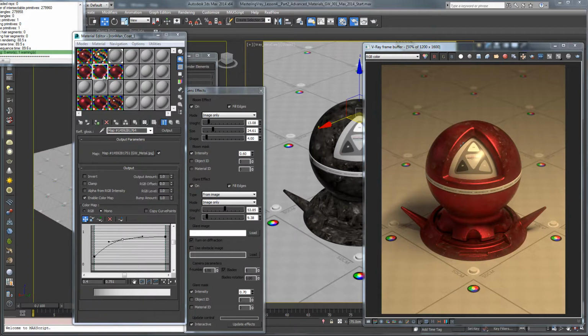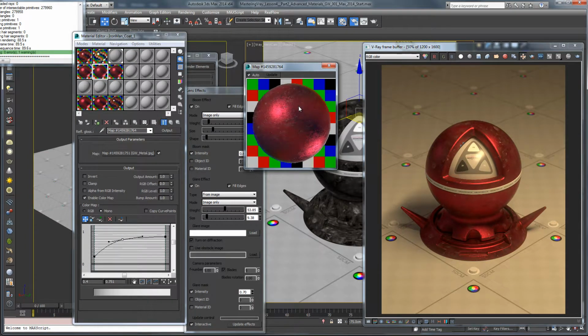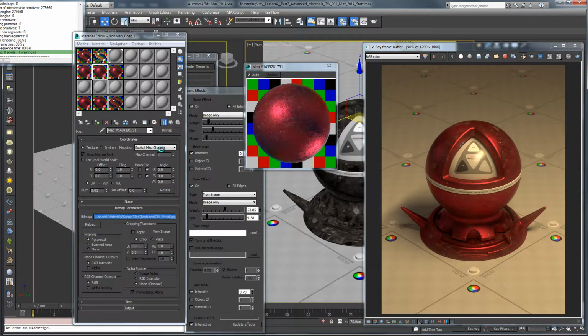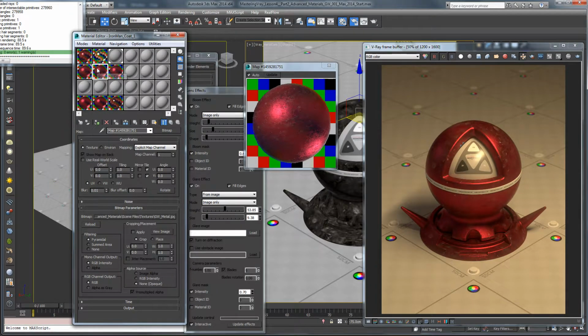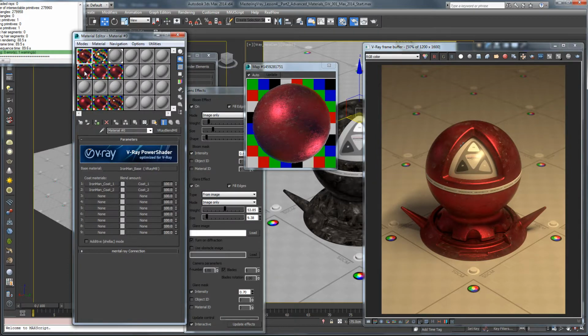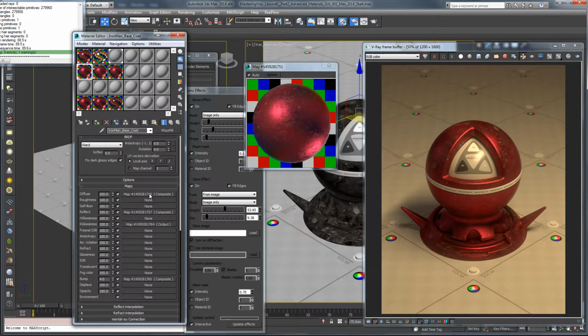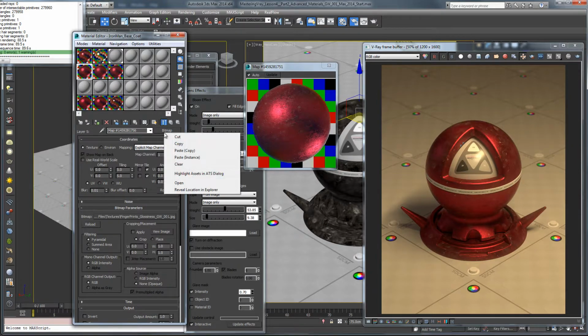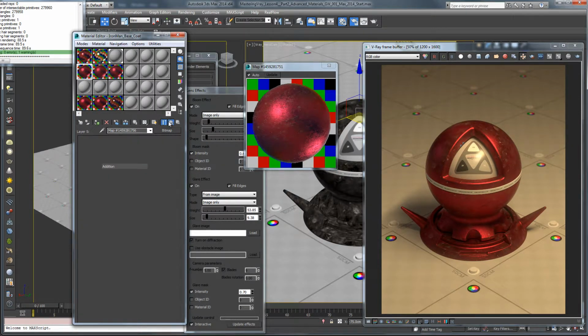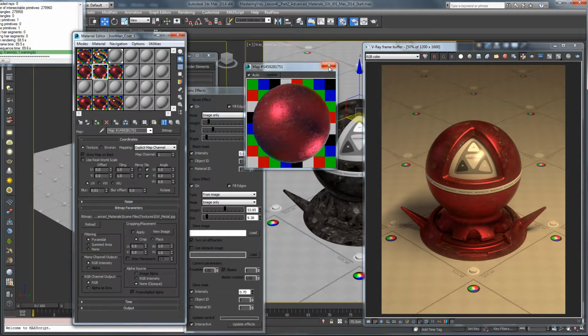So as I'm adjusting that, I was just taking a look at this shader preview here, and I was thinking that it looks a little bit too contrasty, like it could be the wrong map being used for the glossiness. I've loaded in this metal, but what I think is going to work better is using the fingerprint glossiness map. So I'm just going to steal that from this base, go into the diffuse, and that fingerprint glossiness map up here, I'm going to steal that and put that into the glossiness of this new material.